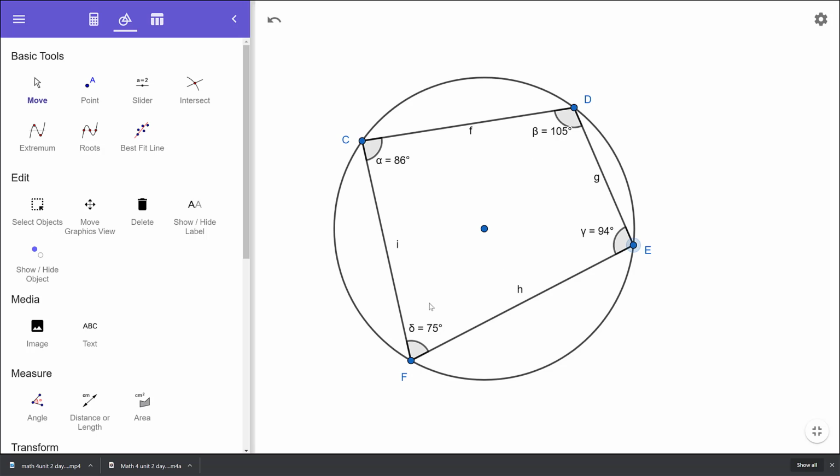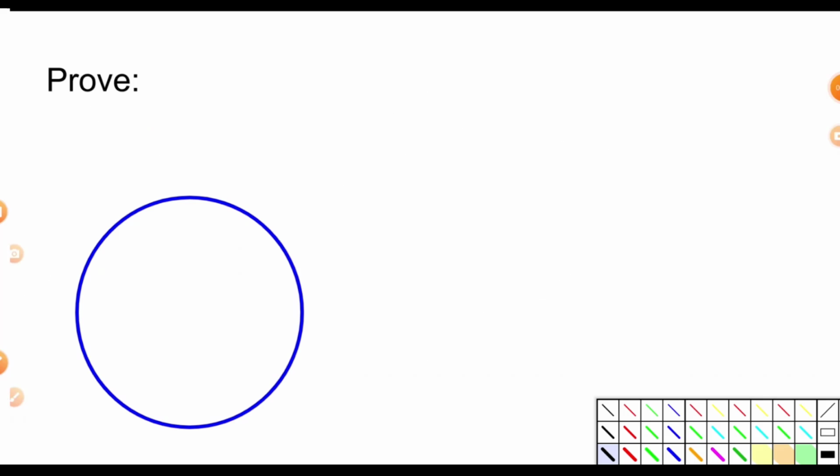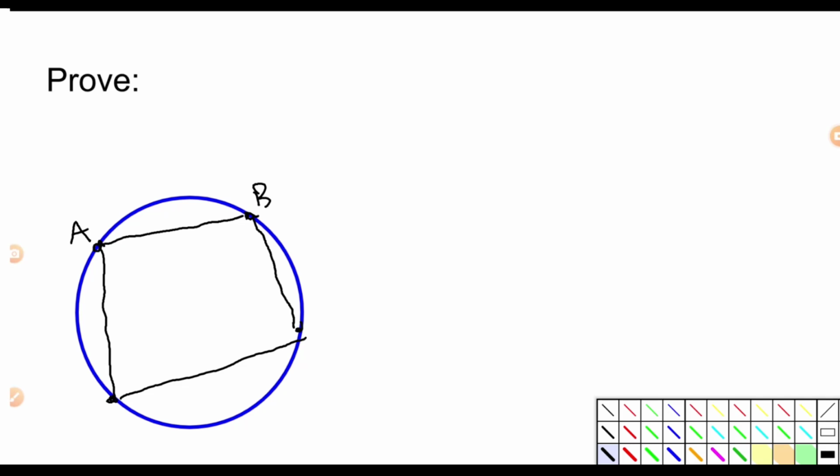All right, good job. So now guess what? Your job is going to be to go ahead and prove that. Prove what we just figured out from GeoGebra. So what we're going to need here is to draw a quadrilateral. So I'm going to draw a quadrilateral. How about this one right here? So let's connect these segments. And let's give this a name. Let's name this quadrilateral. How about A, B, C, and D?